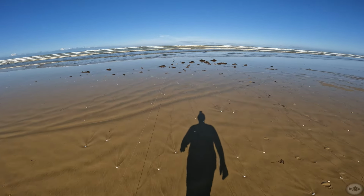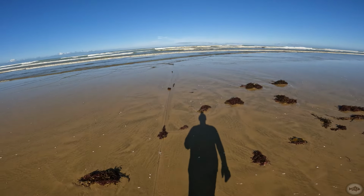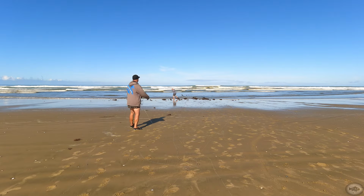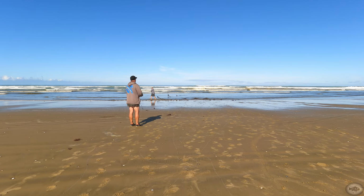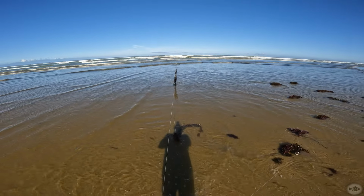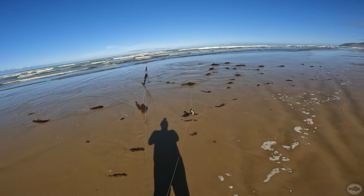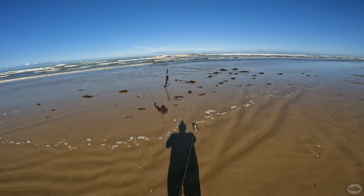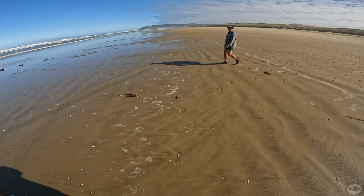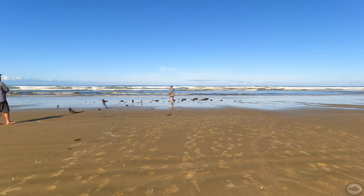Lots of weed. And it's still heavy as. I'm unsure why. I'd say if the weed wasn't the problem, we'd probably have a few more good fish. But hey, at least we're working for our fish, right? I don't know why it's still heavy, is it? Maybe on the kontiki.